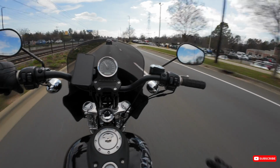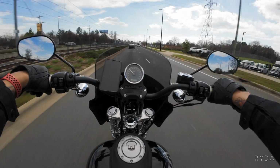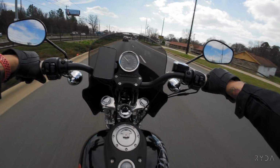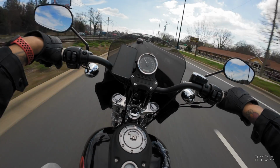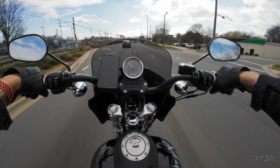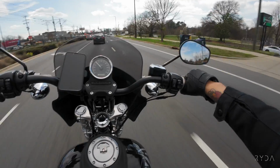I do love the sound. I love the look. I love the finish. I'm not knocking Bassani, because I've seen it go on a ton of motorcycles. They are a great company, a great exhaust. I love them, but it just so happens I got one that didn't fit right, and it's not making me the happiest right now. But hopefully they take care of me. But I'll let y'all know that in another video.